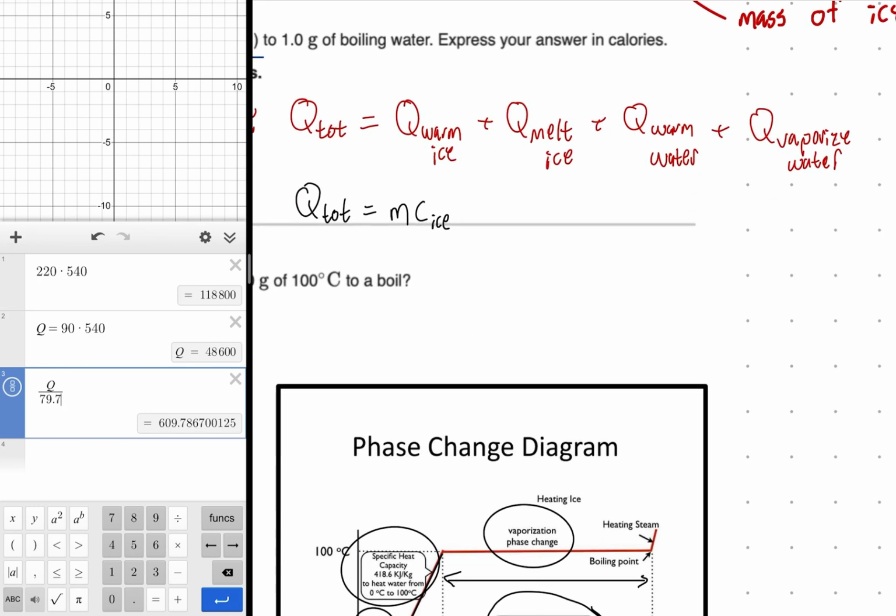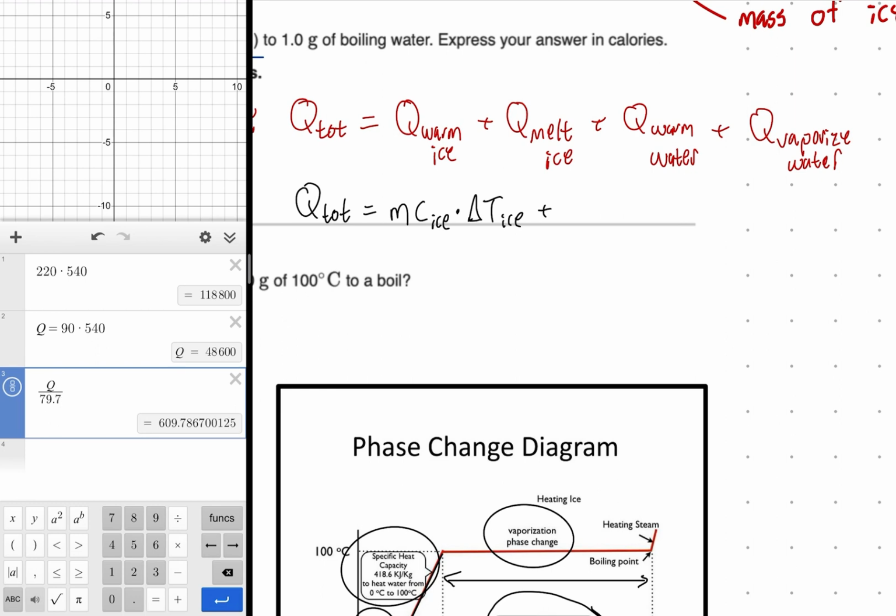All right, so Q warm ice, that's just M times C ice, that 0.5 calories per gram, times delta T, change in temperature, and I'm going to call this delta T ice because we have another delta T. This is just the delta T for going from the negative 273 to the 0. So this is warming up that really cold ice. It's the bigger of our two delta T's, but not necessarily the bigger of our two Q's, and you'll see why.